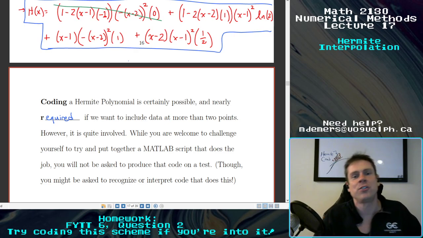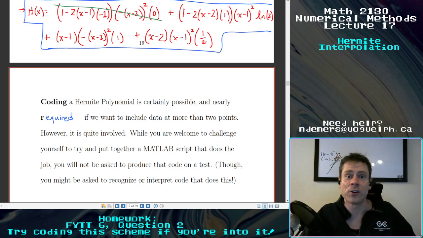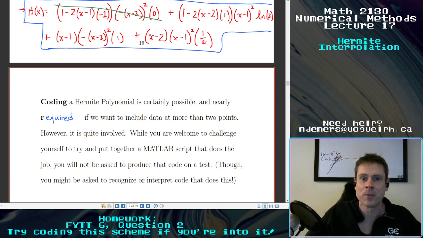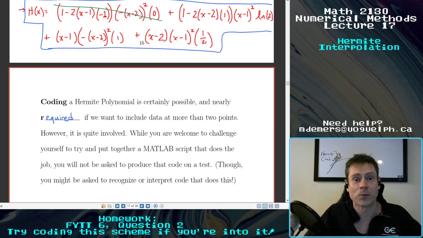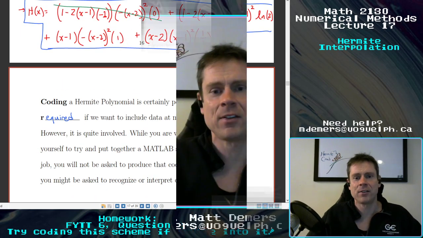But I do want you to understand the concepts behind this and why we might want to use this, how it differs from regular Lagrange interpolation, and go from there. So that is pretty much that for that concept. Now you understand what a Hermite is all about. But overall, hopefully you're able to follow along okay. You're understanding how to use these polynomials and how they differ from Lagrange.